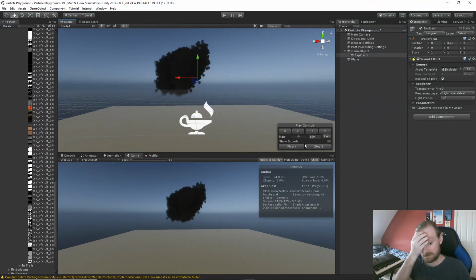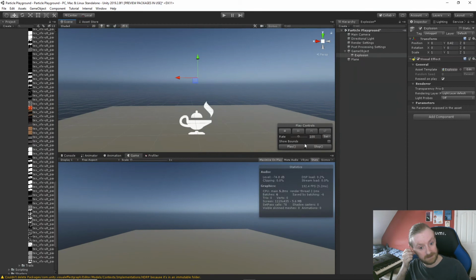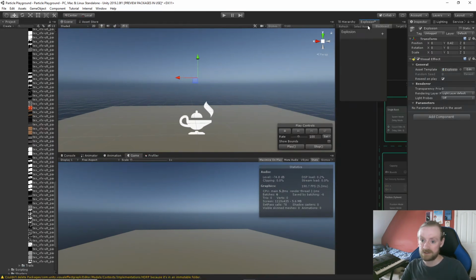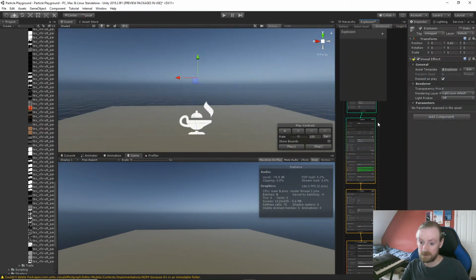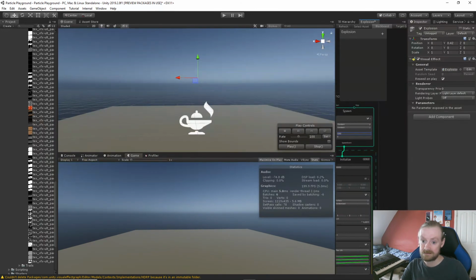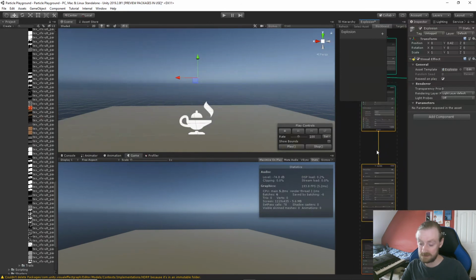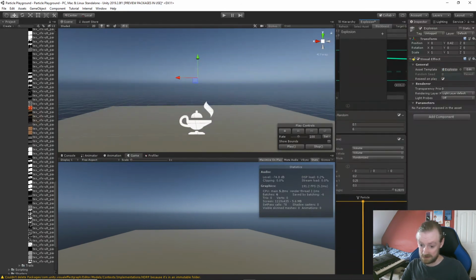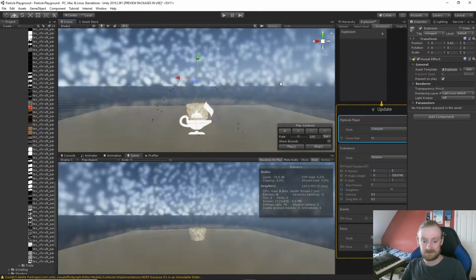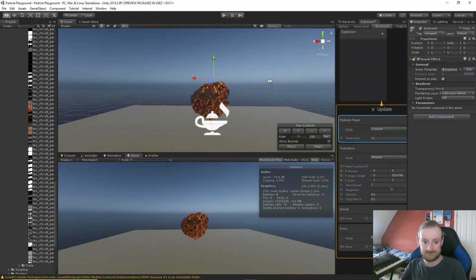Much better, I think. Still got the smoke disappearing a little bit too much. But I don't really know. That's the shockwave. This dude is the smoke. Can't remember what was smoke.